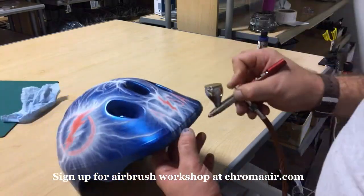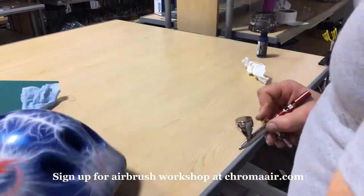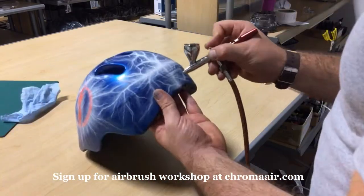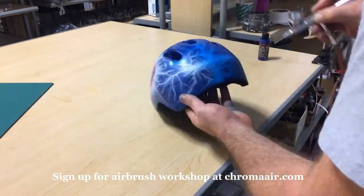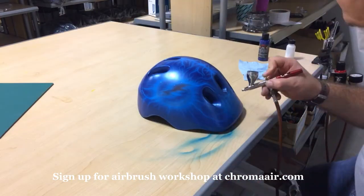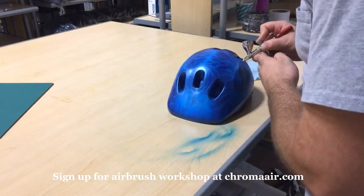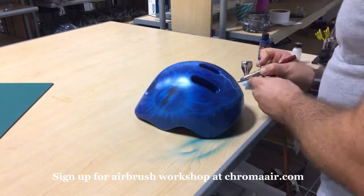Here's a little secret on how to make your lightning more realistic and deep. As soon as you feel that you're done with the lightning strikes, take your base color and spray it over. Lightly though, so the texture is visible. This is where the transparent colors become useful, and after they have dried, go back to the white color and follow the same lines you had before, making them a bit narrower and a bit lighter.